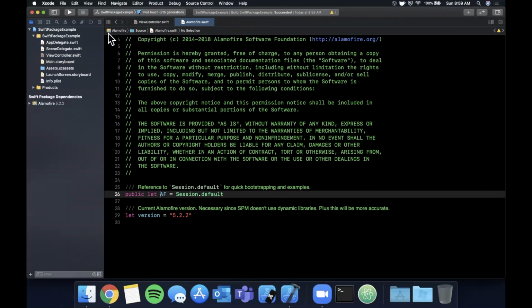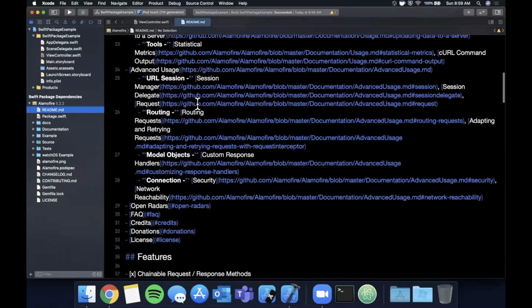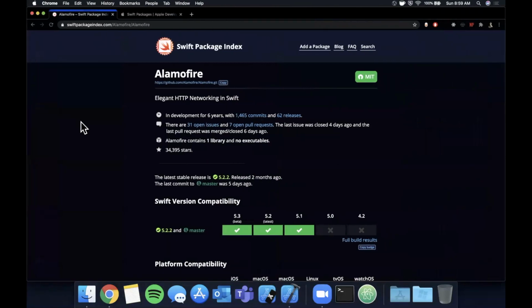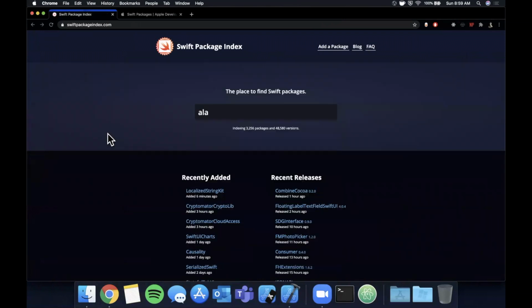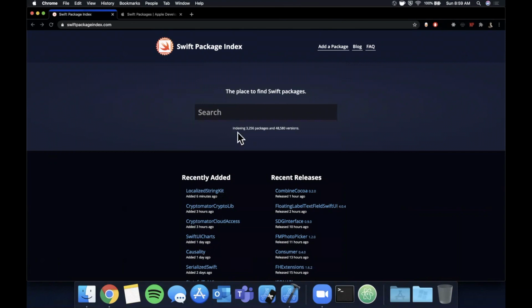This icon here also indicates that it is a Swift package. It's the same thing that you see here. You can in fact open this up as well, and you can see the README in here. So it downloads all the stuff you would get from GitHub directly in. You've got your tests, your source, your example. So pretty nifty, pretty easy to put together. And once again, Swift Package Index is a really good resource to not have to scour GitHub for different links and different things to support.